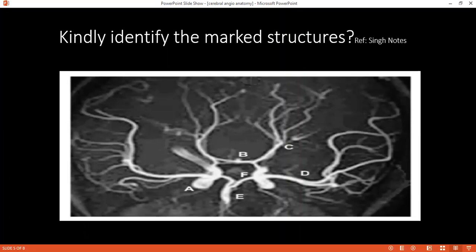Okay. So in that case, what is the territory of supply of basilar artery? Yes, ma'am. It supplies the midbrain, pons, medulla, occipital lobes, and thalamus, as well as both hemispheres of cerebellum. Okay. Can you tell one branch of internal carotid artery which it gives before it enters into the skull? There are no branches of internal carotid artery in the cervical part. Good. Yes, one should be very clear about that.